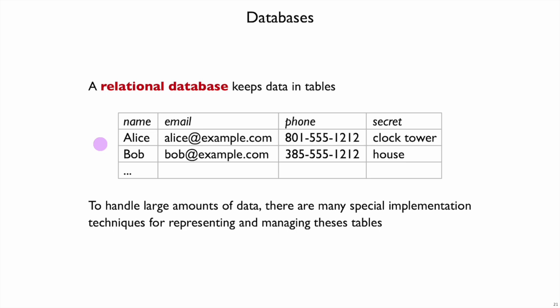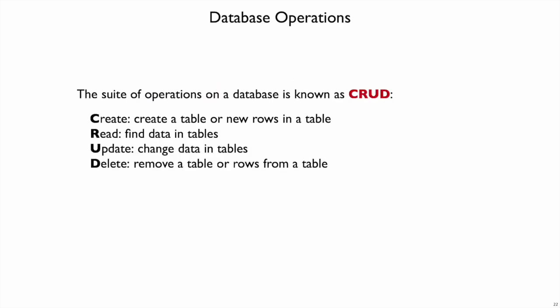Relational databases can handle large amounts of data like this, and they can handle it efficiently. So if you're looking for someone's name to get their email, you can set it up to be very fast even if you have millions of names. Looking up information in the database is one operation. Of course, we saw that we need to be able to add to the database as well. More generally, the operations that a database needs to support are known by the acronym CRUD. That's being able to create data in the table, read data in the table, change some data that's already there, that is update it, or remove it from the table.